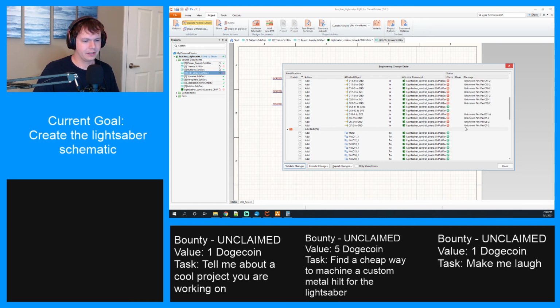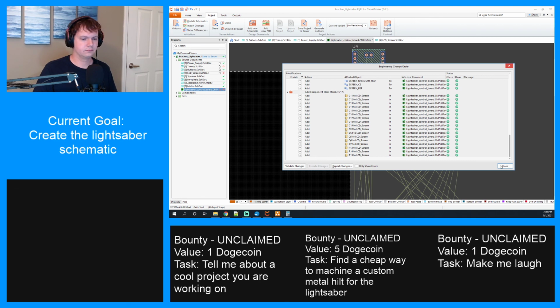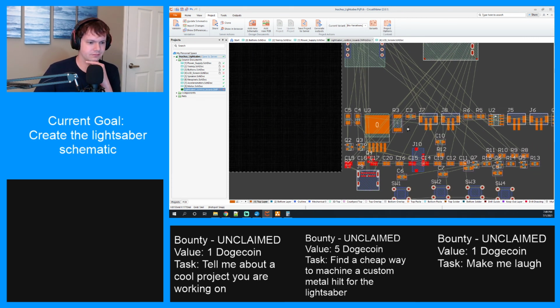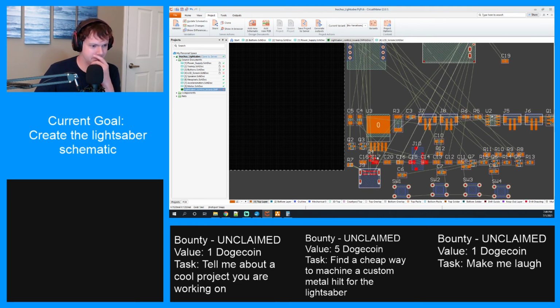I don't know what it is complaining about with these unknown pins. It seems to work just fine once it gets everything in there. All right, there's our screen with everything, and there is all of the components that go on it. I guess I'll just start dragging stuff over close to it.